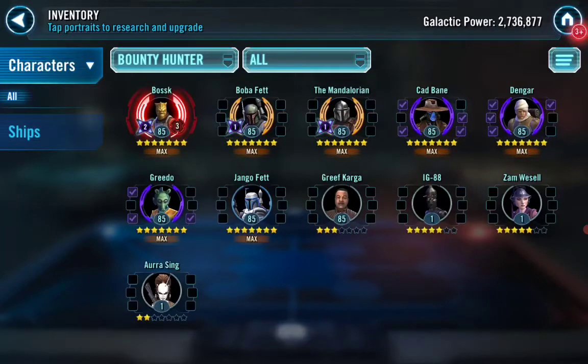They're all gear 12. I only have a Relic Bosk. So Aura Sing, and then you want Boss to go first. Boss gains Taunt and Frenzy. Then Grief Karga immediately goes, uses his middle ability, everyone assists.